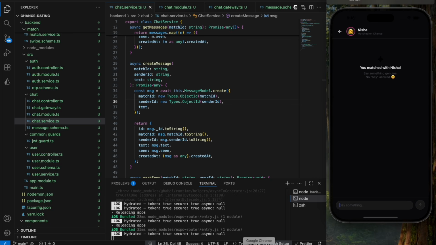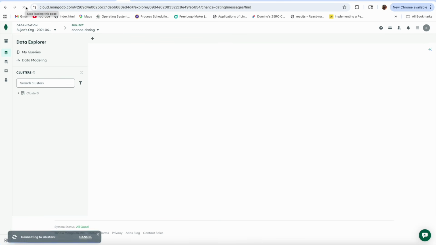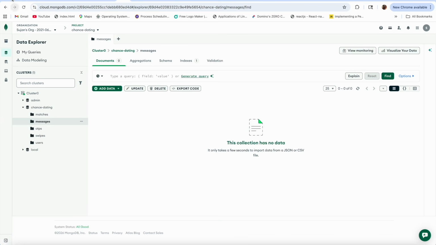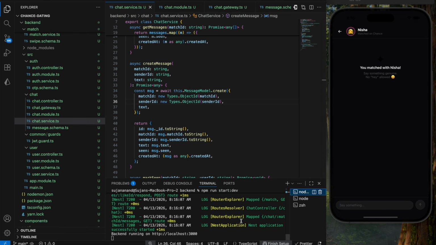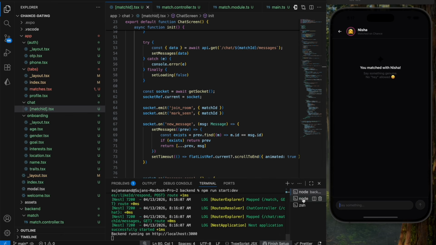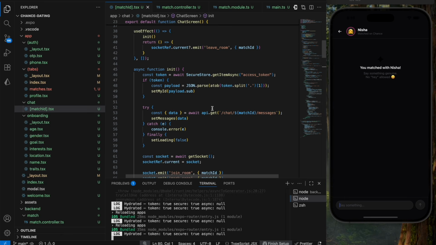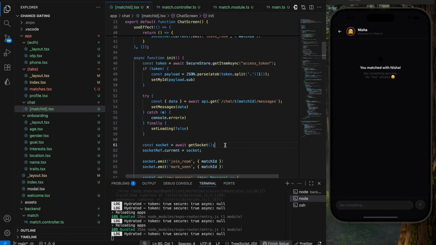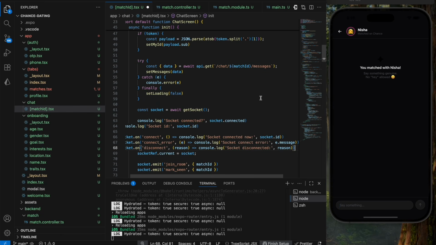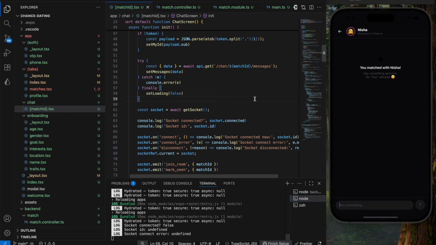Okay, it's still not coming. Let's verify it over here. Reload the collection once. Nope, still it's not working. Let's check out any backend logs. So I guess there is some issue with the socket connection, and for that I'm not sure it's not working. The message functionality is right, that is for sure. Let's check out over here. I'm gonna add few logs. Okay, so there you go.